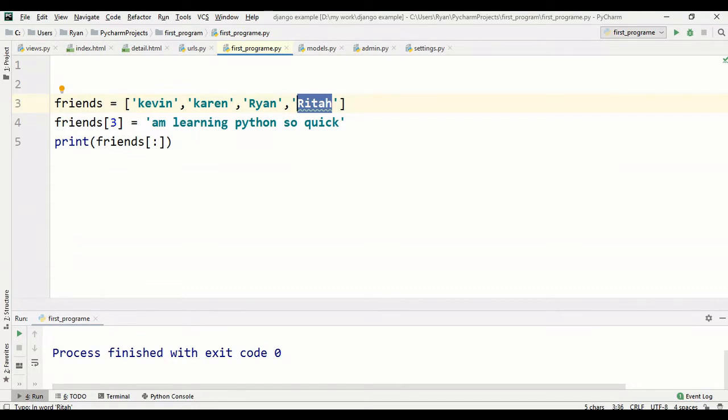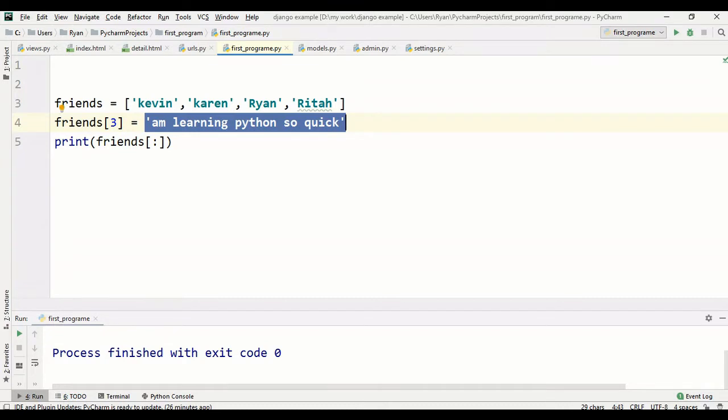So what we do, we just type the variable, square brackets, and include the index of the element we want to be represented by the new element. We want it to be represented by "I'm learning Python so quick".